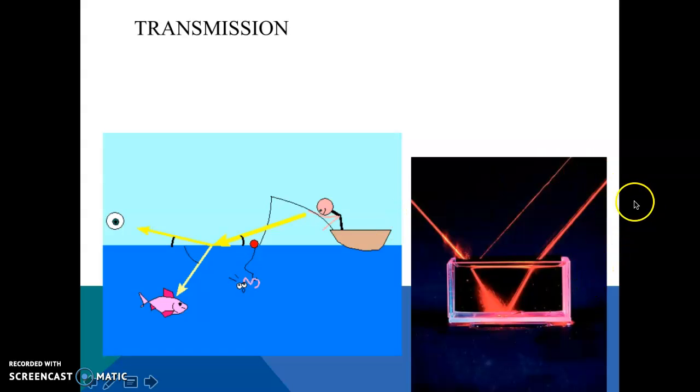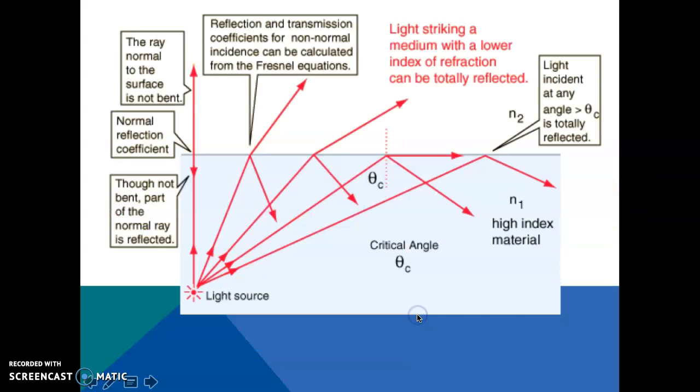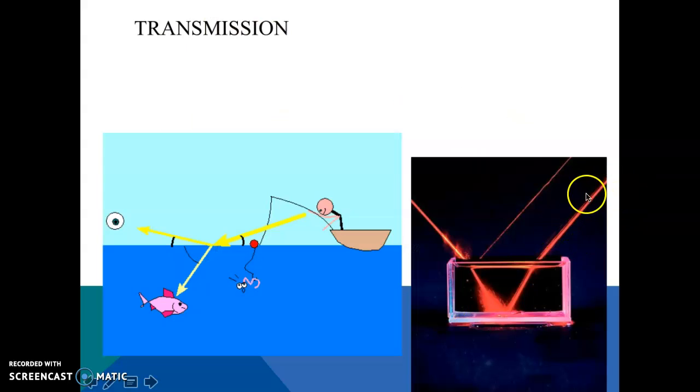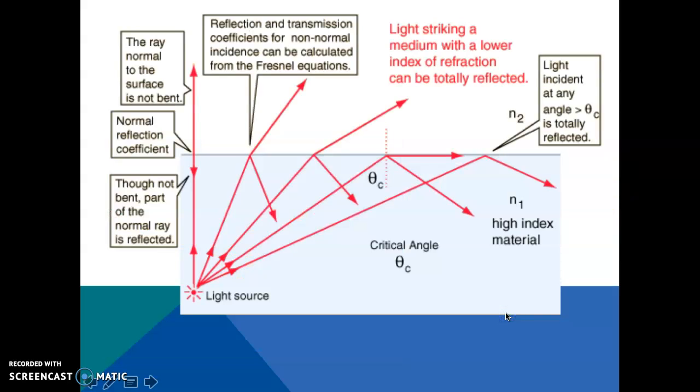transmission here as well as reflection of the light bouncing. And then the transmission of the laser we see going from one medium to another medium. And then this is a very fancy graph talking about reflection. If you go on to take AP Physics, you will be able to analyze all of this, figure out all of the angles for why things are reflecting the way they are, but we will not go too far into this right now.